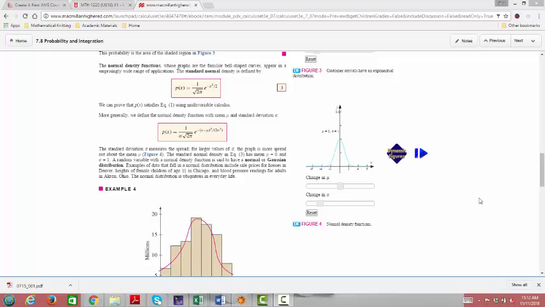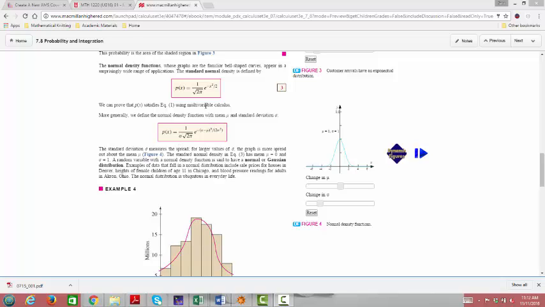So for example, the example we're going to be looking at today, if you take a bunch of people and they all take a test, and then you plot along the x-axis their different test score, and you plot along the y-axis the number of people receiving that test score, it will often form a curve that very much resembles this normal distribution. If you then translate that to a continuous case, it ends up looking a lot like this curve, which has a horrendous formula that they've put here into the textbook.